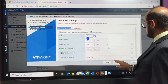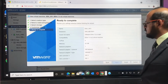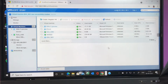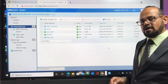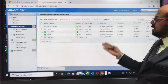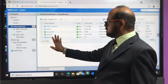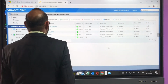Okay, so next, this is the one ESXi host with this information which is available. The same network card I am not going to use. I do not have a 10 gigabit. Finish. Now it is deploying my ESXi host inside my ESXi host. The same way I will deploy 2, 3, 4 ESXi hosts, and I will deploy virtual machines inside that ESXi host. So now the deployment is done, I have created the ESXi host. Now I have to power on and assign.